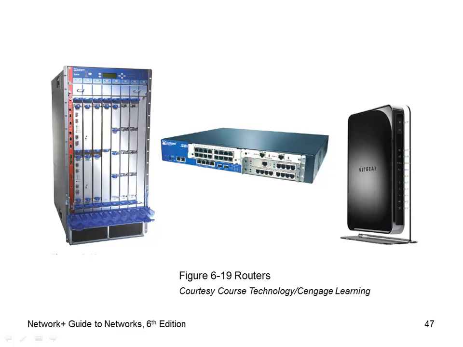So here's some examples of some routers. That's a little Netgear wireless router for home that's got a switch built into it. The one in the middle, I can't read it. It looks like maybe that's an Extreme Networks, or Juniper, one of the two. It's got several ports on it. It's got some switch functions built into it. And then over on the side, we've got a big router. That would be like a core router. And you would use something like that to route thousands of computers. So something like that would be what you would find downstairs for the campus that would route the entire campus out onto the internet.